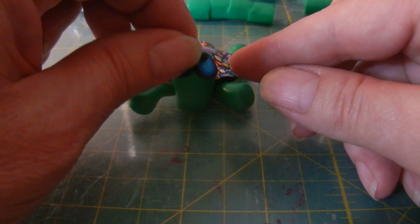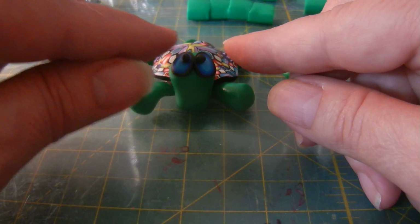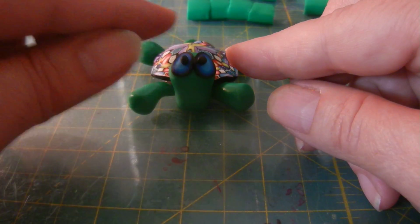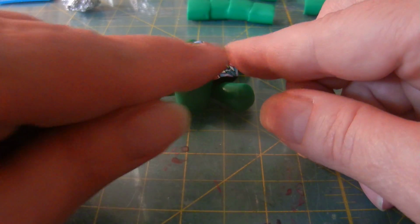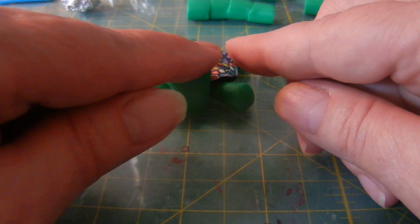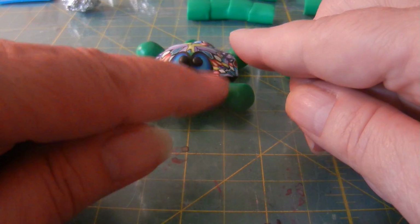Oops, back here. Trying to escape. You can put them in the center. Where do we want this today? Yeah, that's pretty good. And then flatten them down. You can make them as silly or not silly as you want.